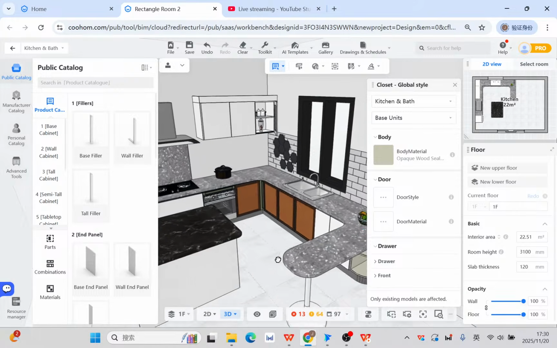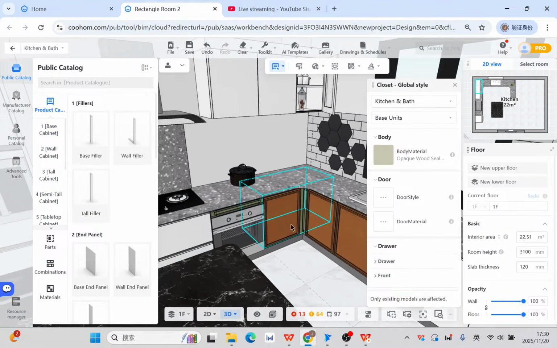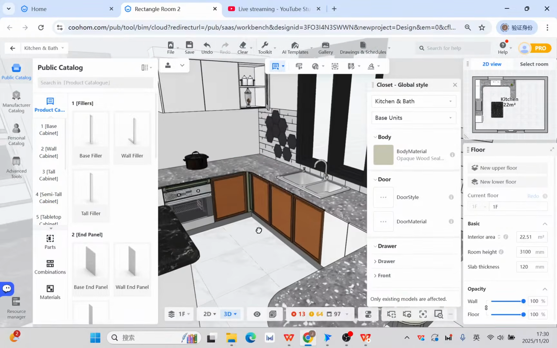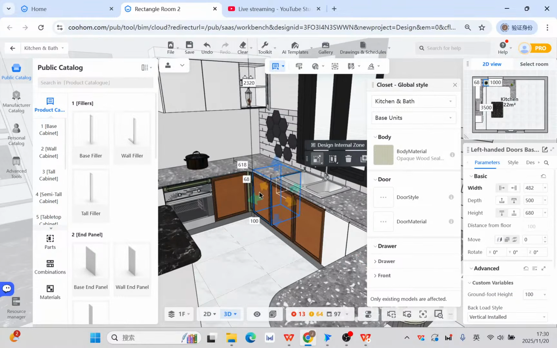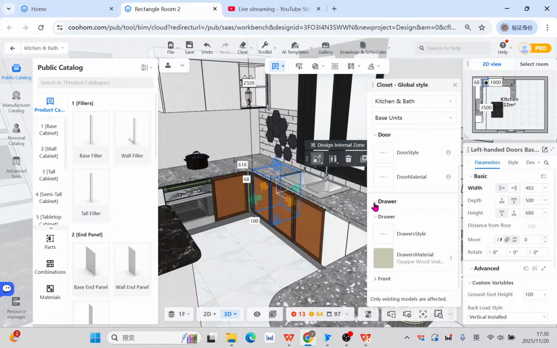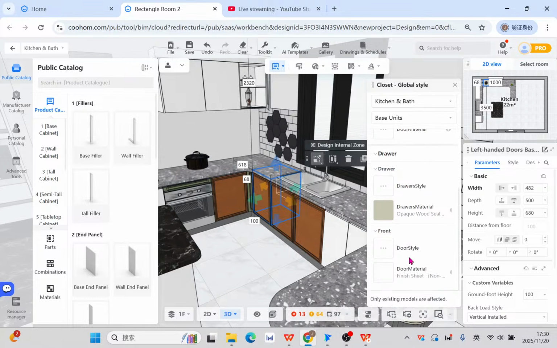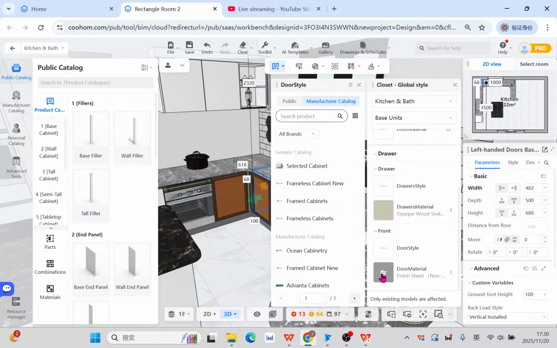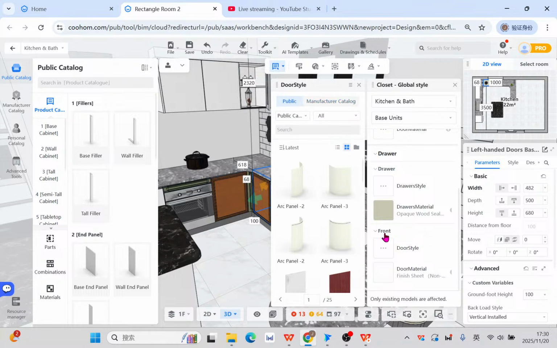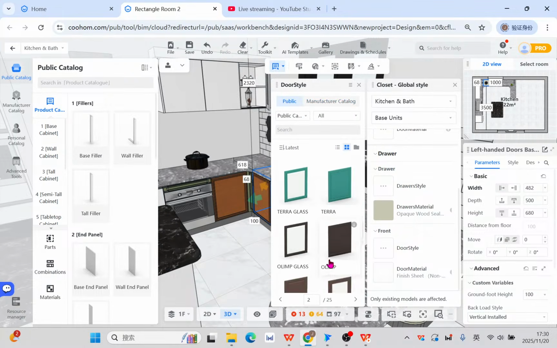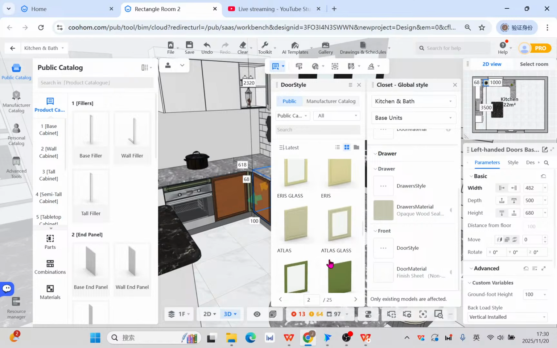Actually, because you see, these are doors, but some more are drawers. They are not doors, they are from the drawer. So if you want to change, still within the door style, but this time you need to use the drawer front. So that's the difference.